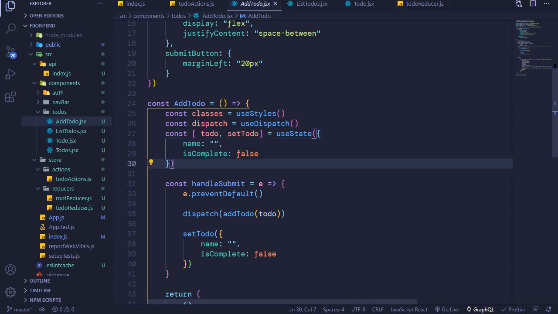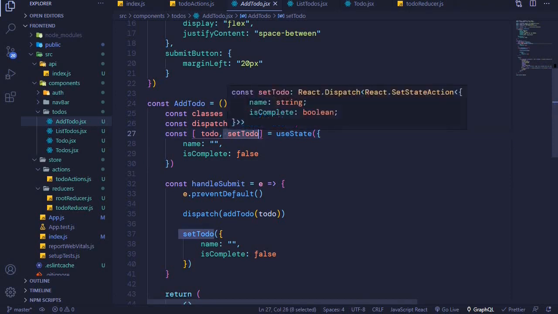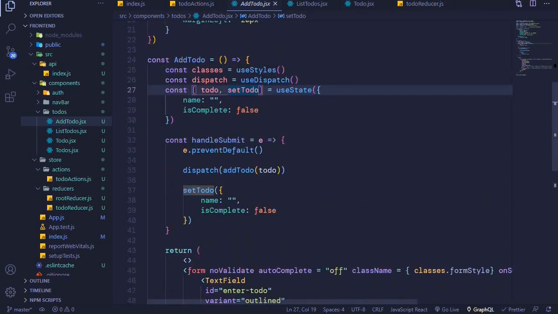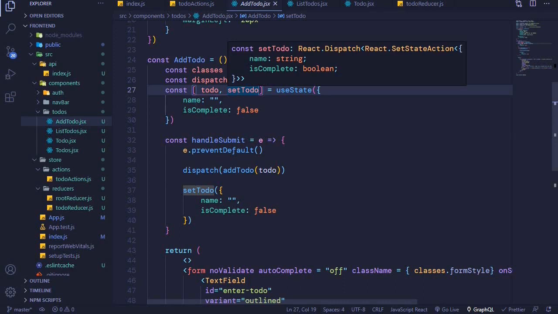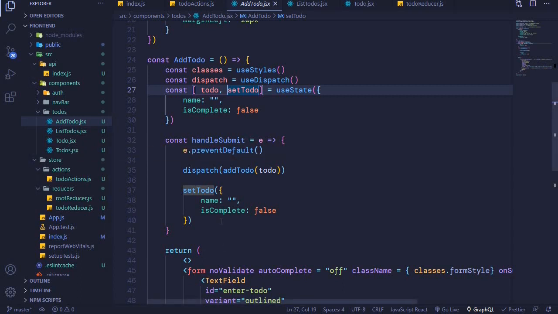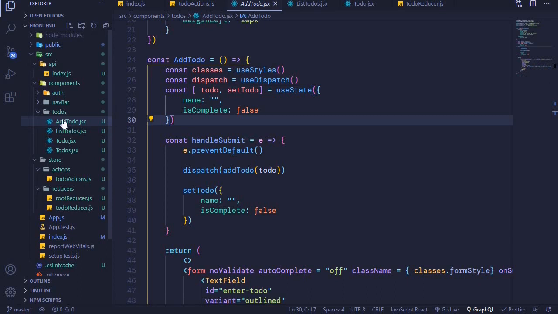So what we can do, because we are making use of the same setState, this setState will update our field, this particular field, which is available in our AddTodo, and we need to make use of it in our Todo component so that we can correctly autofill our form here when we click that button. So what I'm trying to say is that we need to perform something called raising the state. So we need to take this code out of here and take it to our parent component so that we can use setTodo both on our Todo here and also on our AddTodo.jsx file.